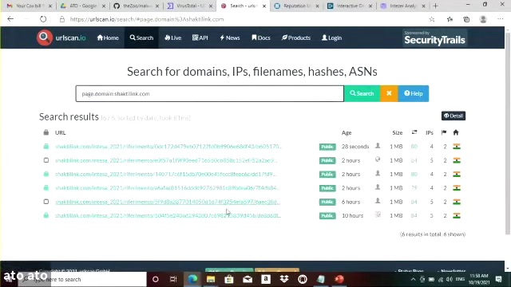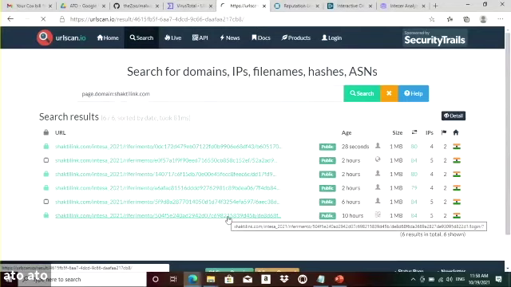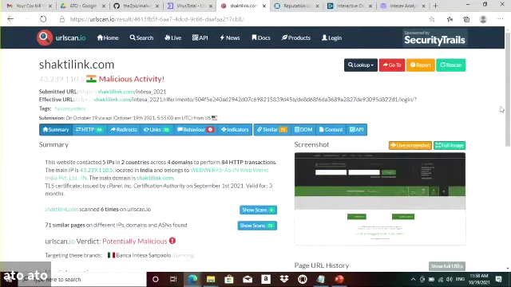So if we go to it, it was mentioned as malicious, and I guess it was reevaluated and established that it's not malicious. But if it scans and it finds it's malicious, you can clearly see that it will give you red bold letters that it is malicious. Don't go in there.